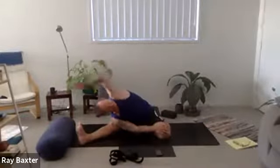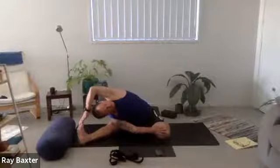You'll probably feel that one side is a lot tighter than the other. And it's just our normal daily life that causes that. So last 25 seconds, so if you wanted to go a little bit deeper, go a little bit deeper. If you're happy where you are, stay where you are. Just focus on the breath.